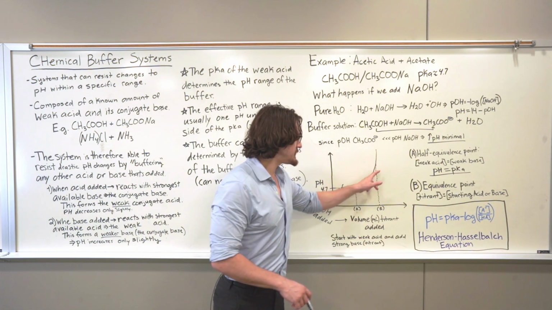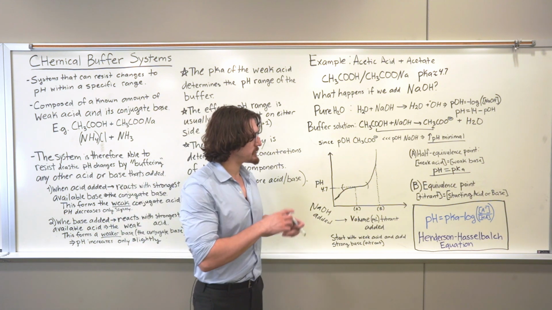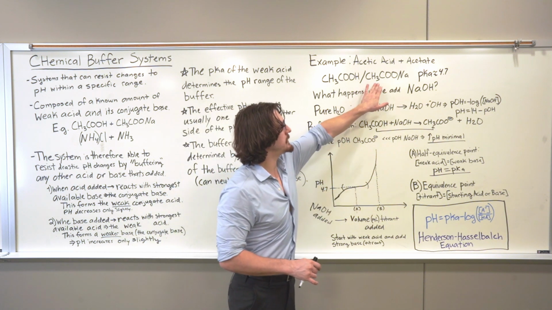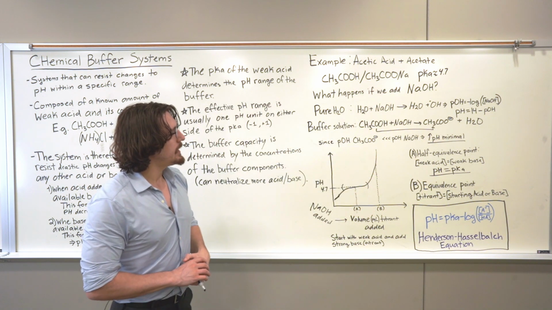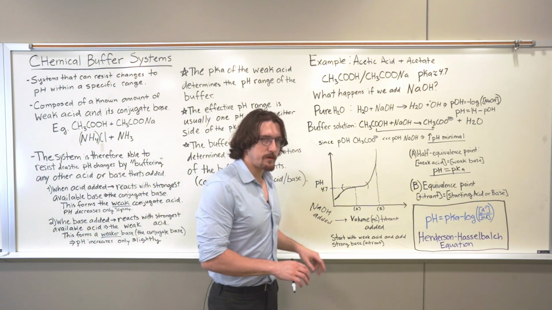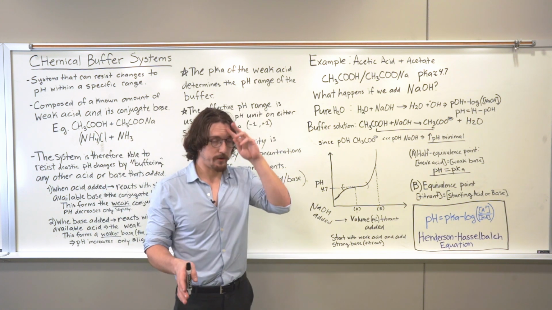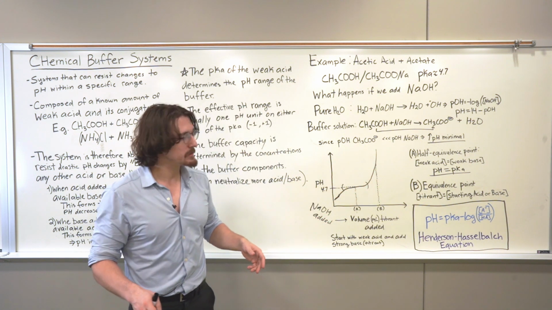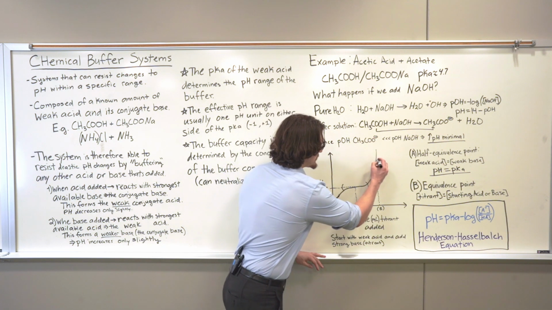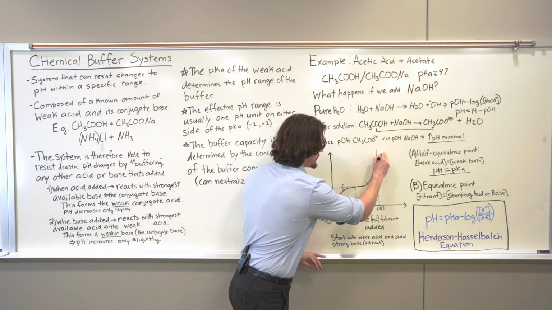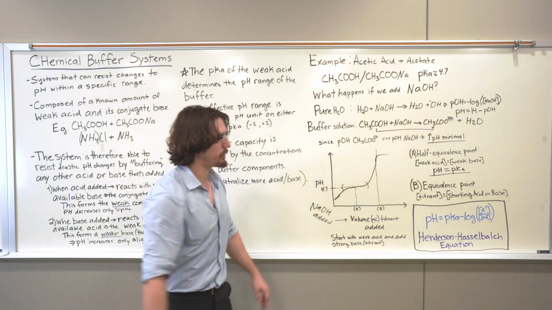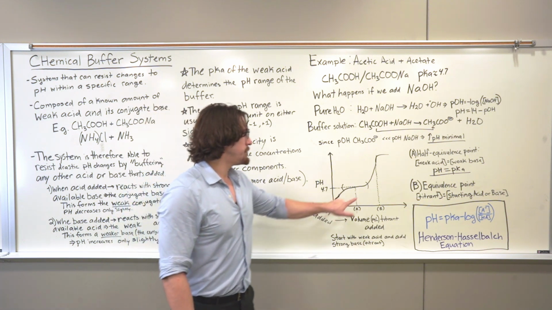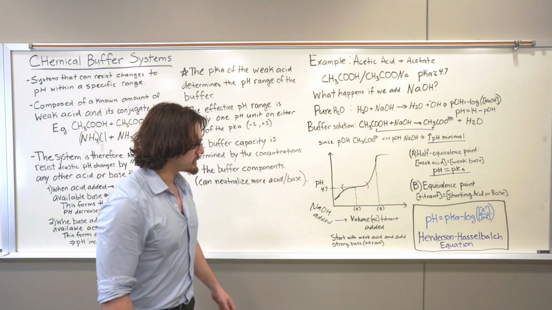And this makes sense because at this point, the sodium hydroxide has effectively reacted with all the acetic acid. So all the acetic acid at that point has turned into acetate, all right? And if you add any more sodium hydroxide beyond that, it will just react with water. And then, of course, we know that that's just going to be producing straight hydroxide ions, and the pH is going to go up really fast. Now, of course, it's not just going to shoot up forever, but it's going to go like something like this. It's going to get to a high pH really quickly, all right? So that's the equivalence point. And these two points are really important to know and understand their significance.